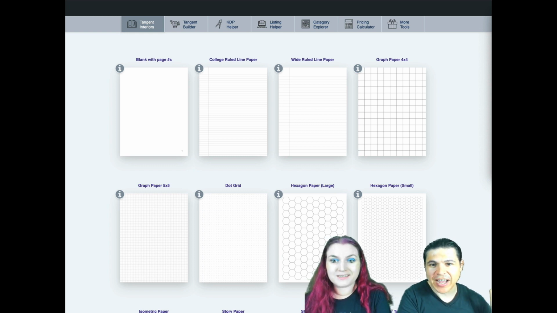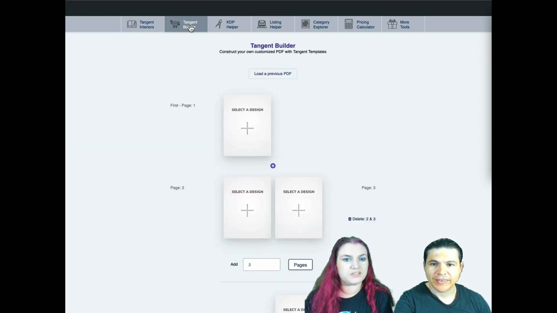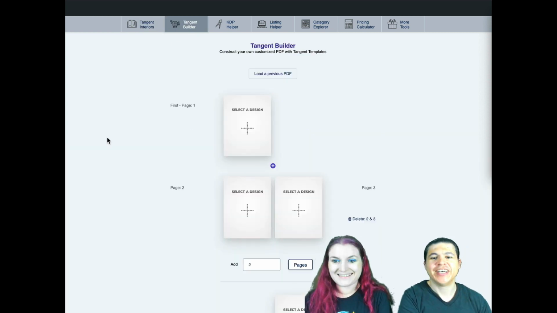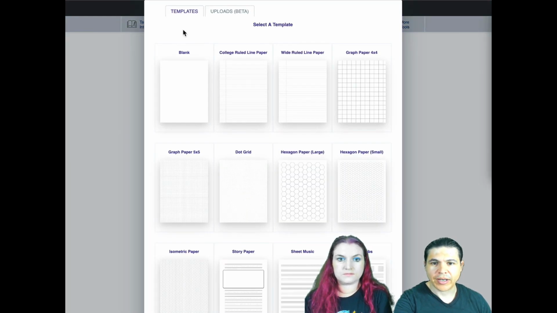It really is. So I added a new feature to our Tangent Builder. Let's click on that. So it used to be the template builder, but now you've given it a fancy new name. The Tangent Builder, yes. Now what you can do here, you can select any of our 48 static templates. So that's still the same. We know how that works.